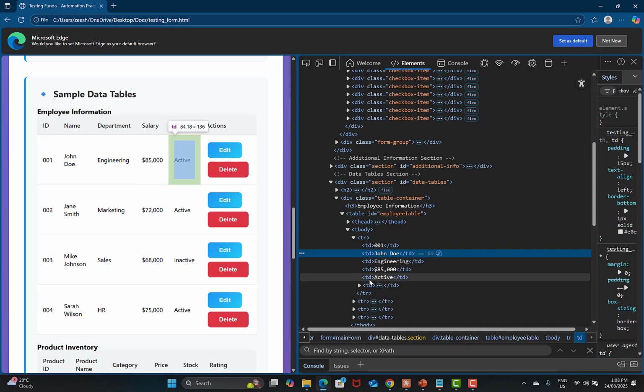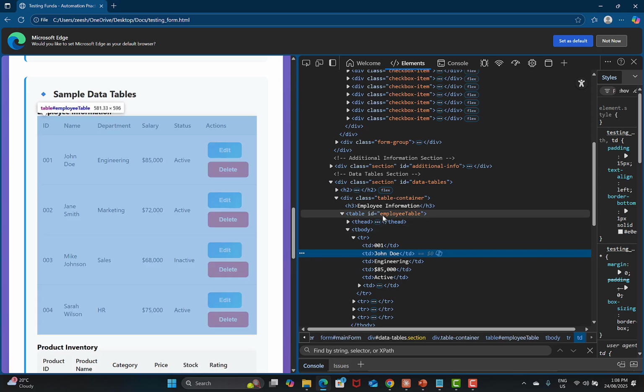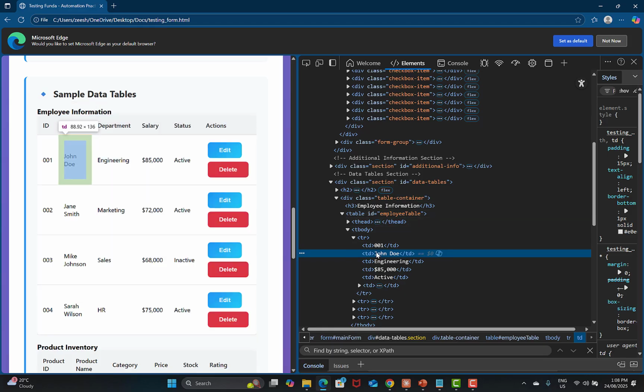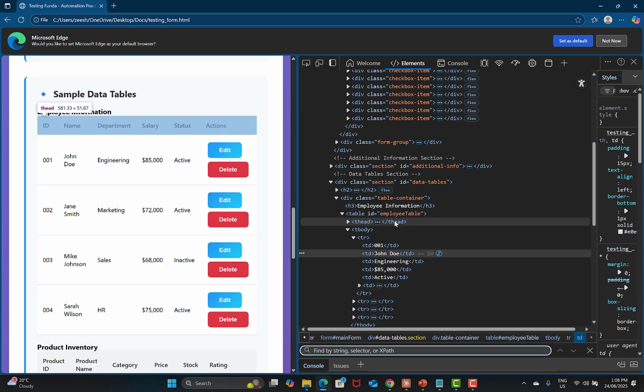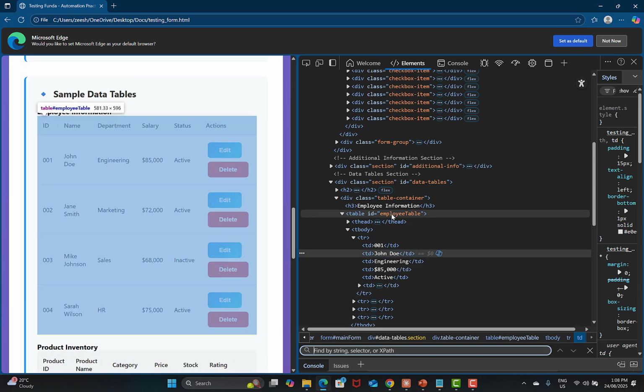Now, this John Doe, for example, is basically a descendant element of this particular table. So using this parent table, we will locate this one uniquely. How can you do that? This particular table has an ID.